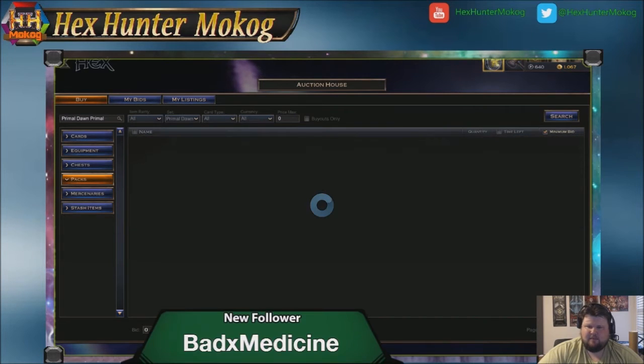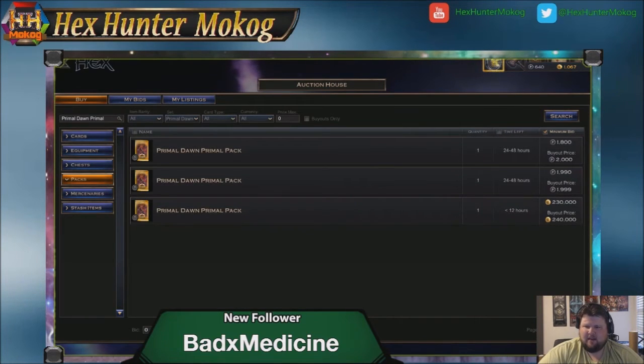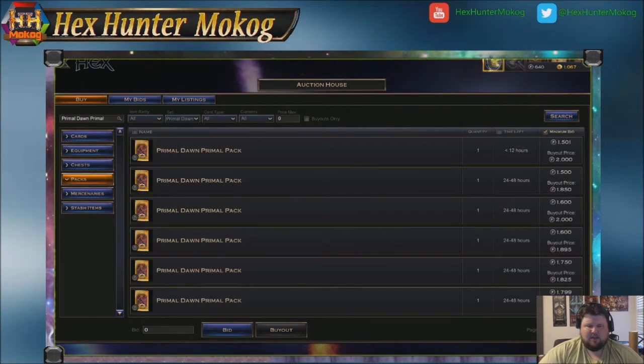And as we see, Primal Dawn packs themselves actually sell for about anywhere from $18 to $20, or roughly 1,800 to 2,000 platinum, depending on what we see here. So the idea of value is you're going to come in and buy a booster box or 2 equivalent when you're first getting into the game. A Primal Pack can help you recoup some of that if you sell on the auction house, or if you're wanting to complete your collection, the Primal Pack will help get you there a little bit further.